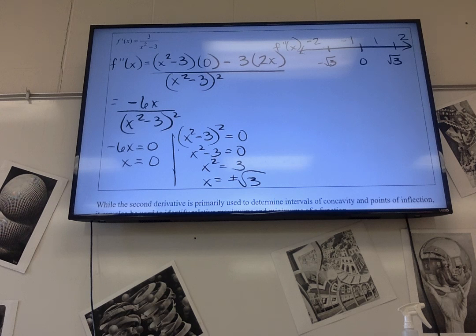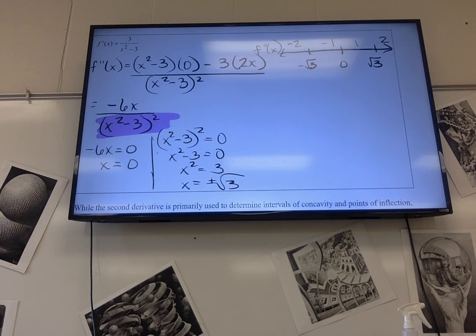Now, whatever we plug into the bottom, what's going to happen? When I square it on the bottom, it becomes positive, so it doesn't even matter what's on the bottom. Whatever it is, I square it and I subtract 3, but then I square it again, so it's always going to be positive. So I really only have to plug into the top. So the first one's positive, positive, negative, negative, negative.